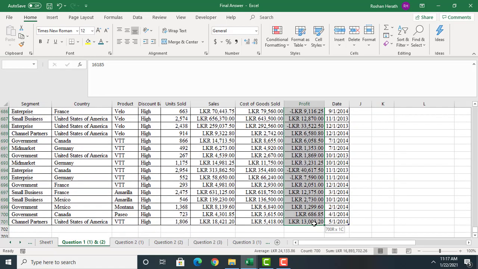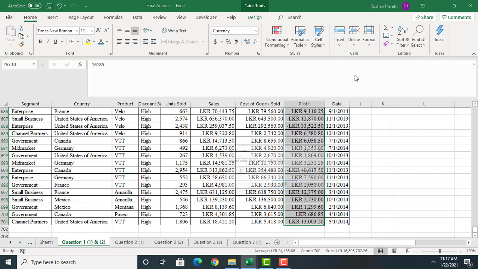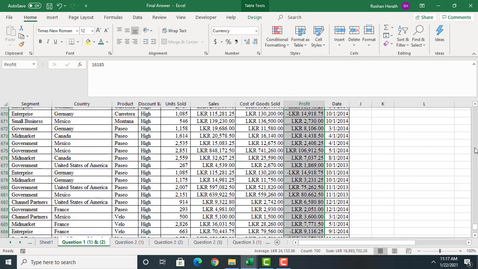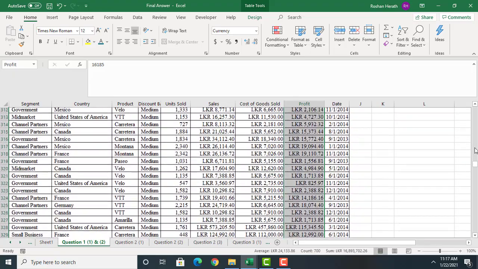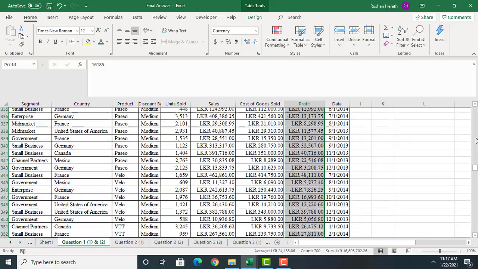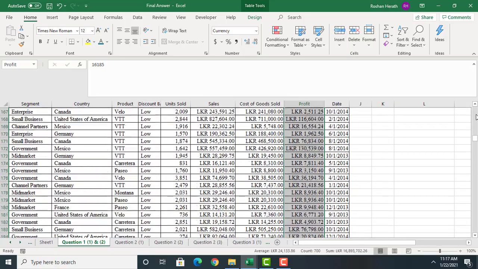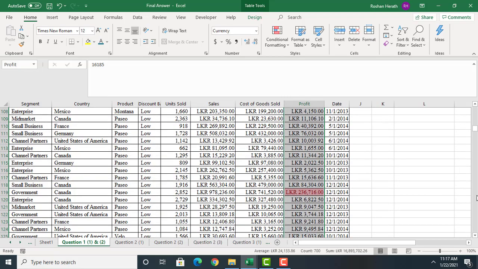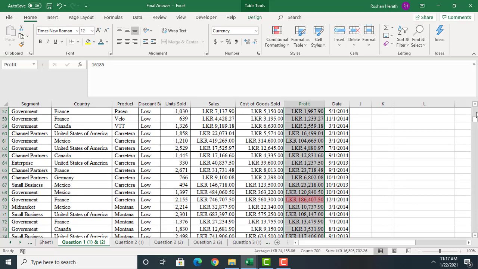You can select the entire area, go to conditional formatting, top bottom, top 10. Okay, ask to highlight. So there I could have highlighted the top 10. If you go up, you can see one value is over here. There can be more than that. Another value over there. Another value. Likewise, they would have highlighted the top 10.